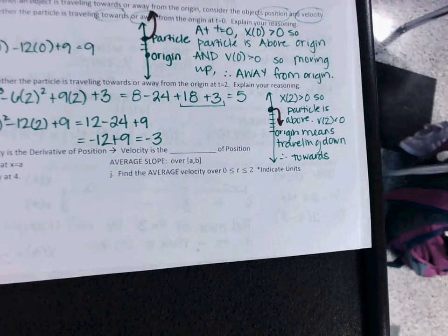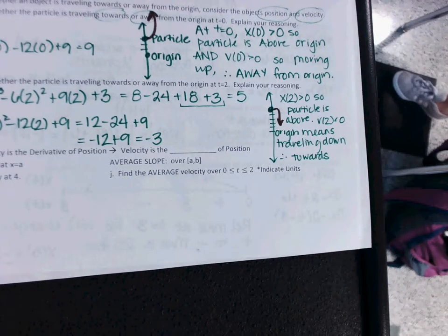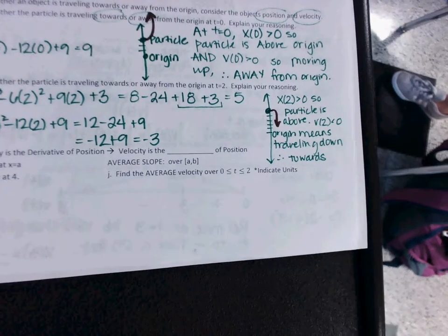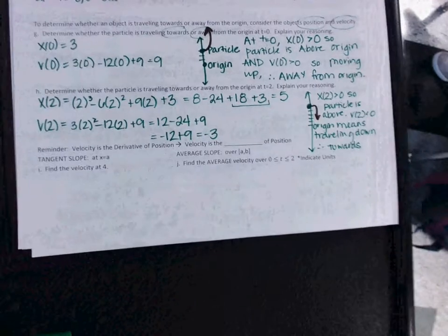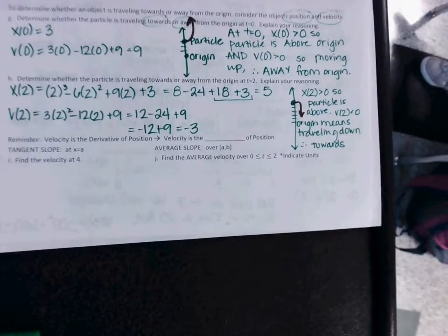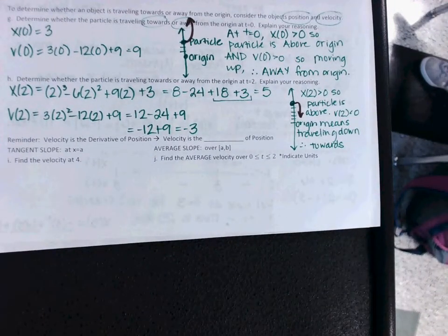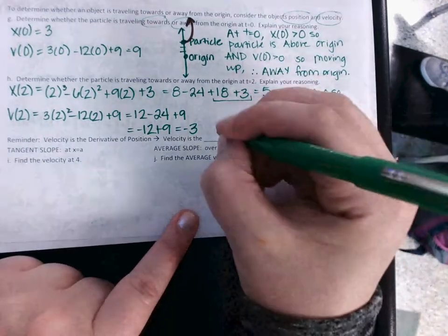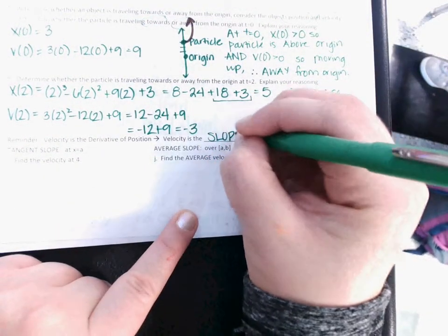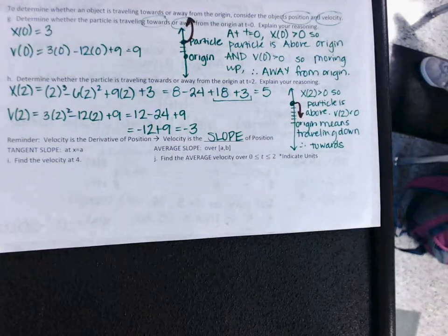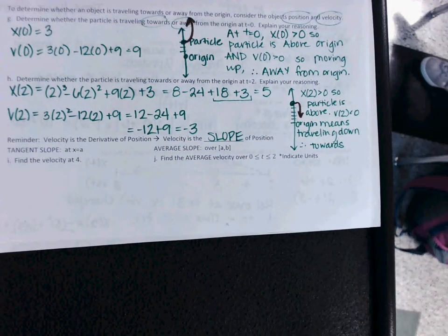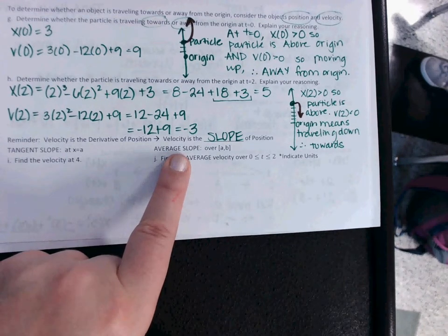Okay, one last new thing to cover, and then we're going to do one more example together, then you'll have time to look at your homework. Okay, so it says, down here at the bottom, velocity is the derivative of position. In the graph, then, what is it? The slope. Now remember, there are two kinds of slope. There's your tangent slope, which is a derivative, but there's also an average slope. Do you remember average slope? That's your average rate of change.